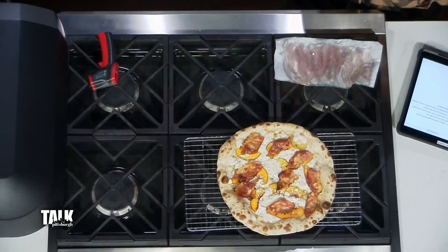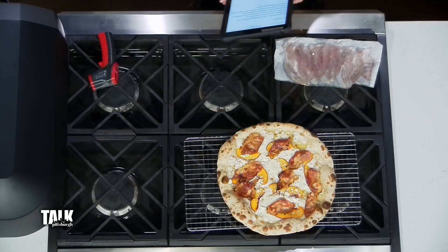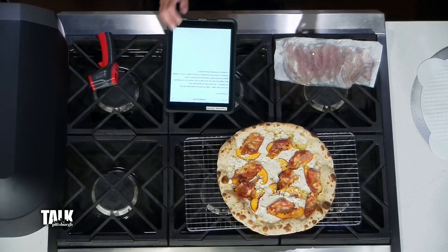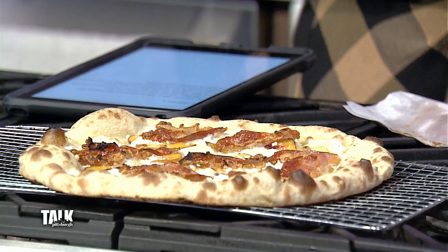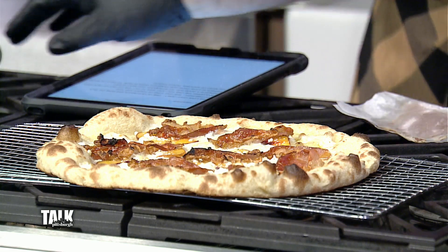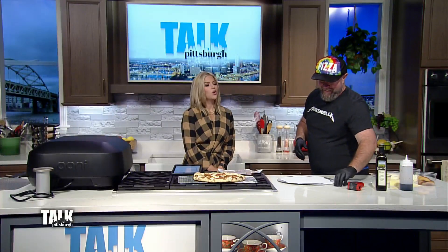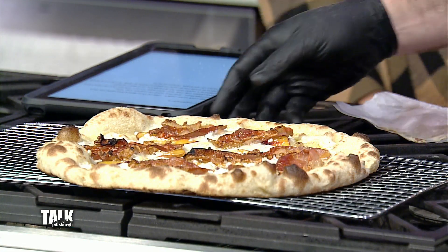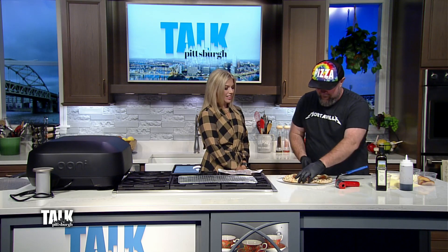Take a look at that. That looks amazing. We're going to let it cool enough so we can eat — if I take a bite now, that looks like a day ruiner. I do not want to hurt you, Heather. What's crazy is there's an actual temperature you can hit it with one of these little thermal guns — around 170 degrees where it's not going to burn your mouth. We're still pretty hot, Heather. What I'm going to do is pull it over here, cut a slice, and put some balsamic on top.